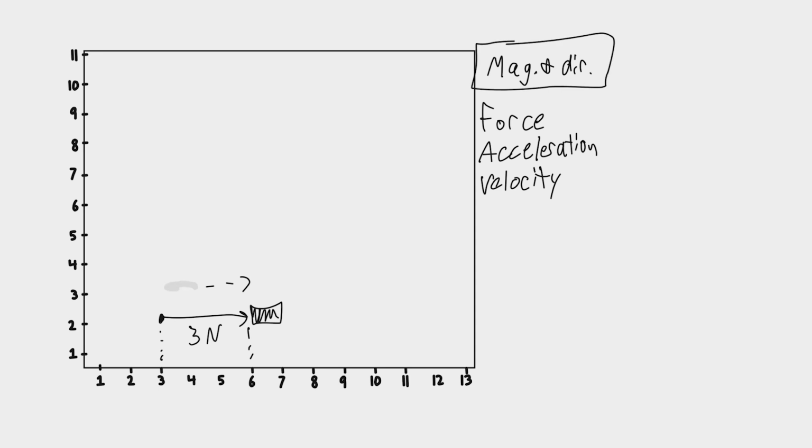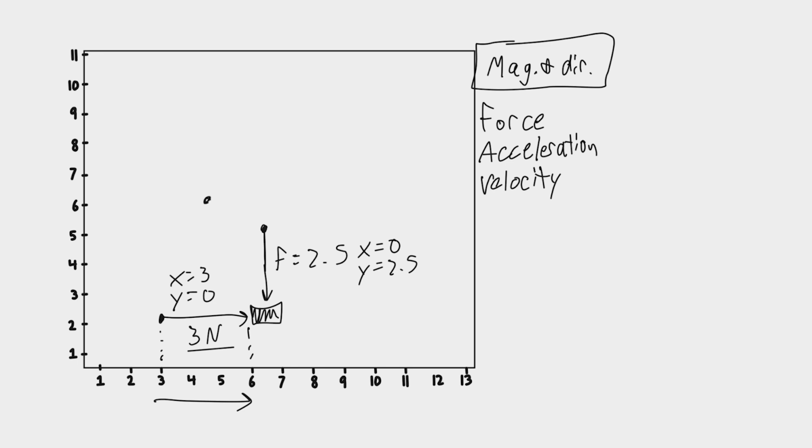One of the most important aspects about vectors is the idea of components. If we look at the vector we drew for the 3 Newton force, it only moves in the horizontal direction on the x-axis, so it only has an x component. If we were to draw another force on this object going from 5 to 2.5, then that force would equal 2.5, and it's only in the y direction, so it only has a y component. So we can say that the x component here is equal to 0, but the y component is equal to 2.5. And for the vector on the left, we can say that the x component is equal to 3, but the y component is equal to 0.